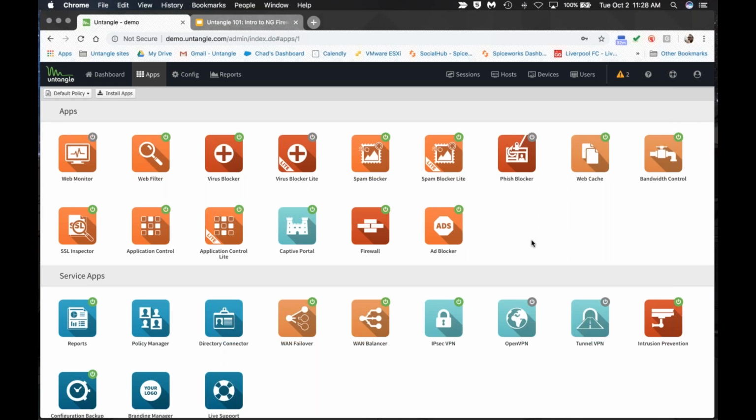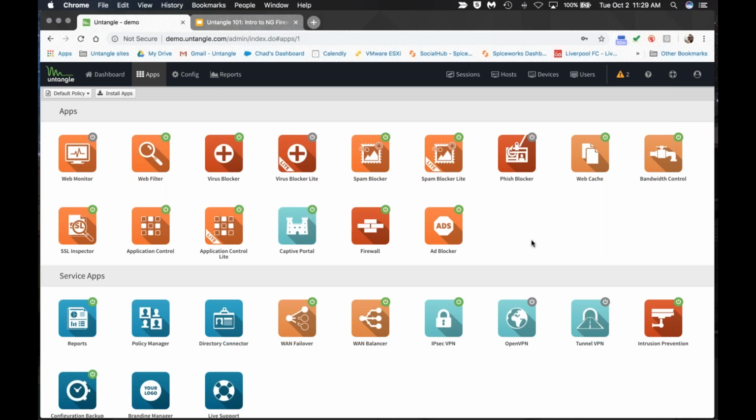So this is always kind of a case-by-case thing for your organization. Untangle can make you a very big brother in your environment, or you can be a little bit lighter with your touch. So if you want to be heavy-handed or just kind of monitor traffic and throttle some things, we have a lot of different options. So web filter is URL traffic. That's where we block websites by URL or by IP if we need to.